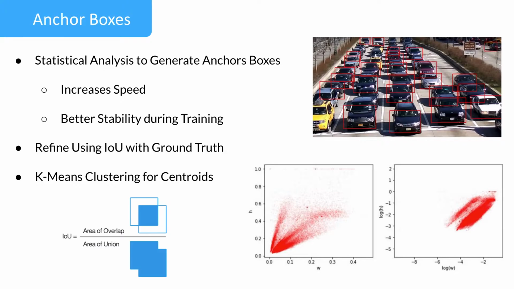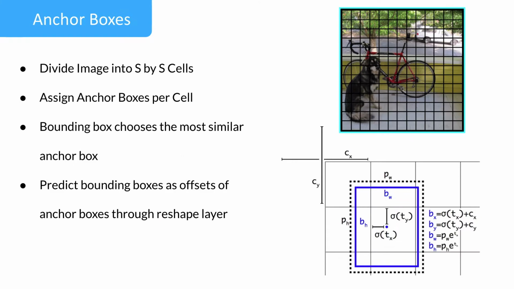In k-means, to find the cluster, you need to have some sort of distance metric to know how far you should adjust the centroid to actually be at the center. In this case, the distance metric is IOU, or intersection over union, which is shown in the image at the left. And if you put that graph in a log graph, you can see that there's a clear statistical significance between the height and width. And this is exactly what anchor boxes are intended to have. So these anchor boxes are pre-generated for each cell and are decided with the process just described.